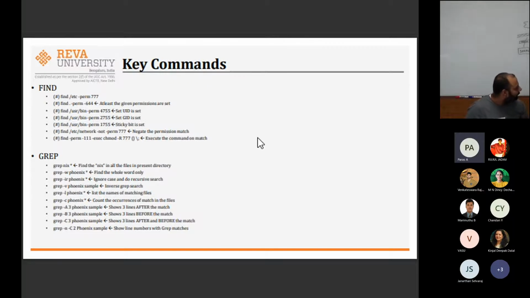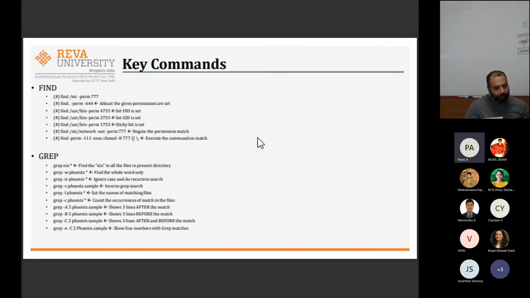Then you have -i. Unix is a case sensitive operating system. Correct? So a small ls command and a capital LS command are two different commands. Windows is case insensitive, Unix is case sensitive.